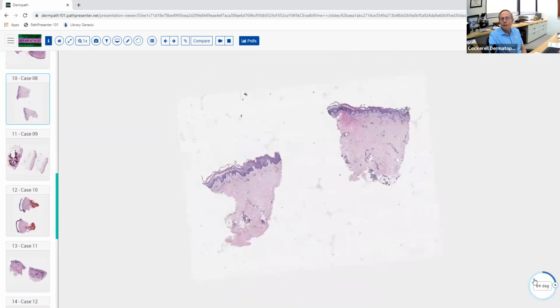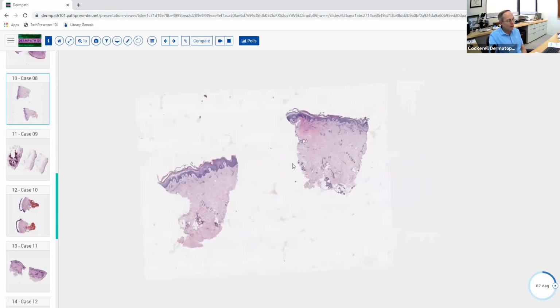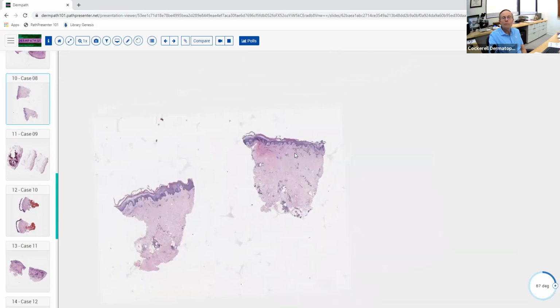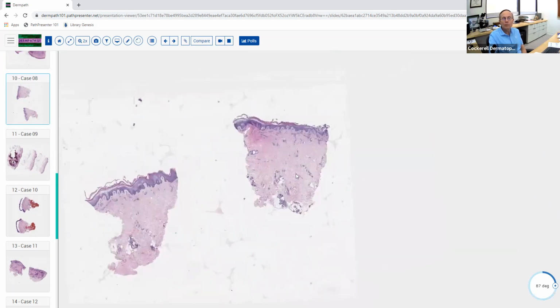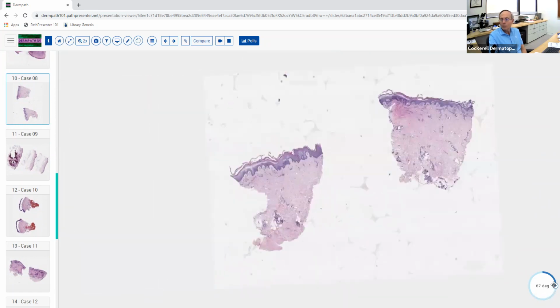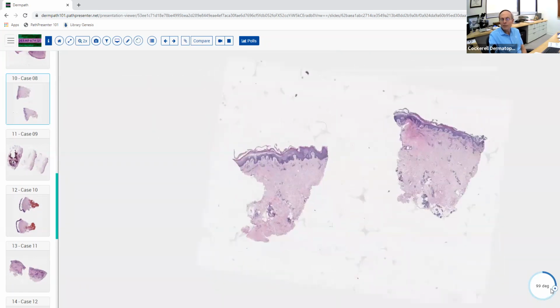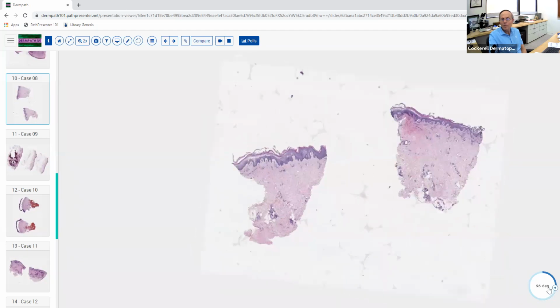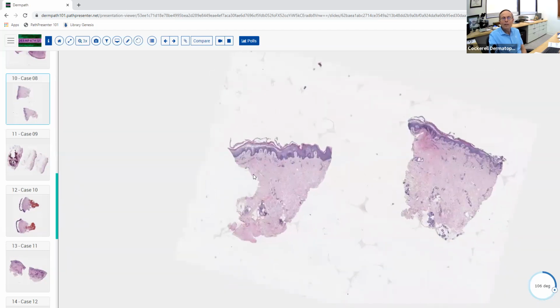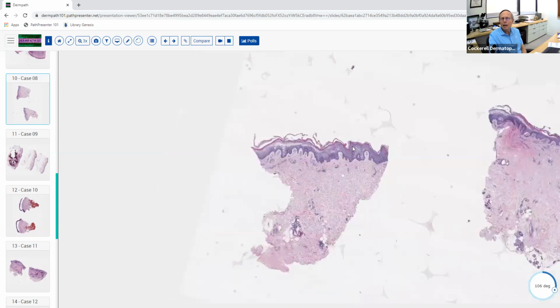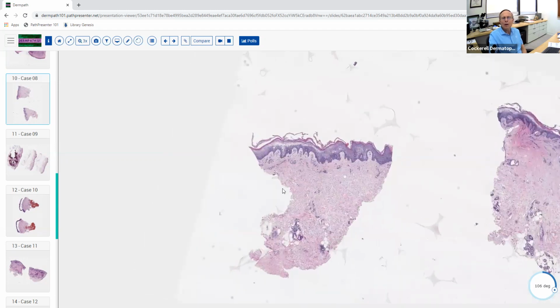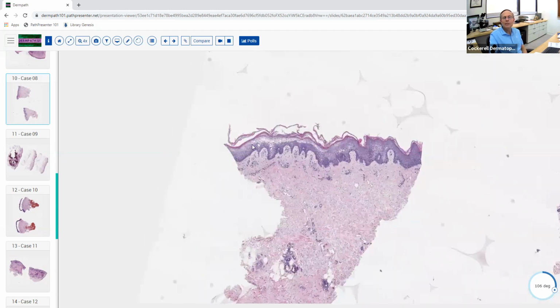Okay, our next entity obviously looks quite a bit different than what we saw before. This of the two is probably more interesting. So now we've got low magnification, a superficial perivascular dermatitis with this epidermis that's hyperplastic. And I hope you can recognize, even at low magnification, that there's abnormality primarily in the upper part of the epidermis. So there's psoriasiform hyperplasia.